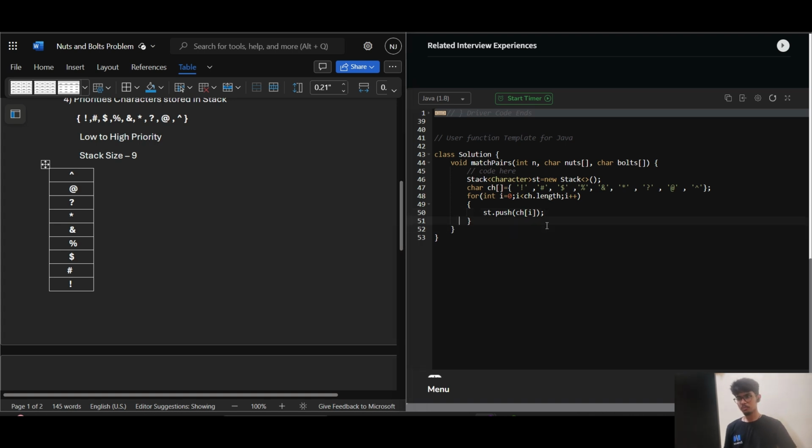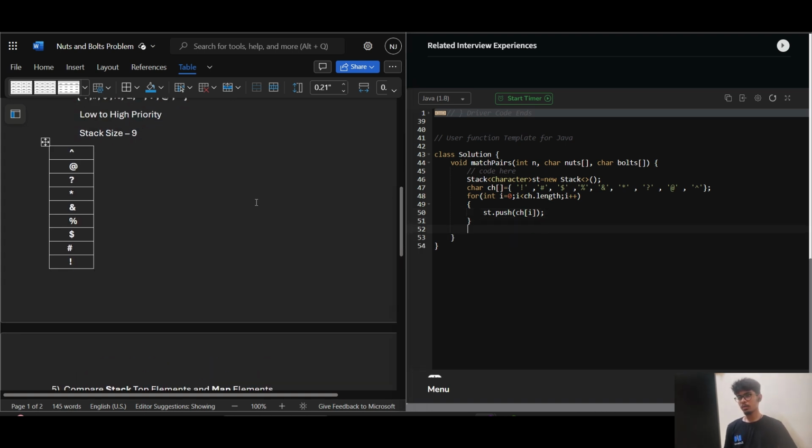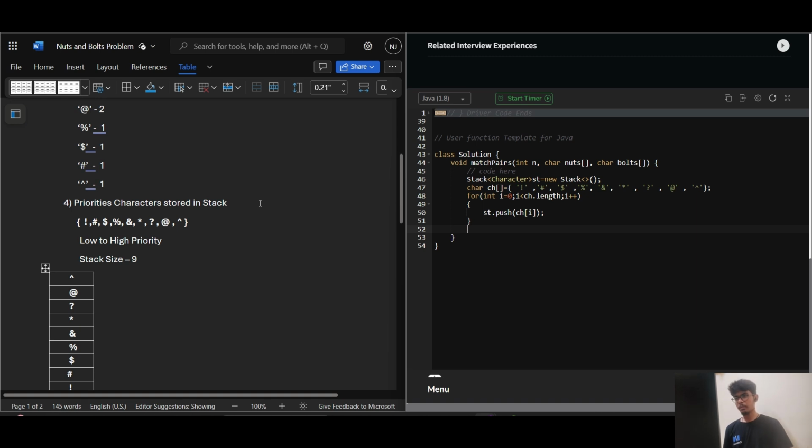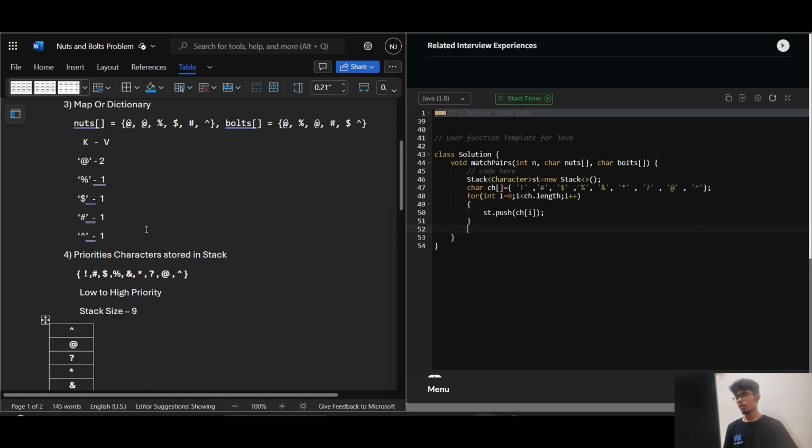Next, I'm going to create the map to store all the nuts and bolts characters. Map of character, integer, chunky equal to new HashMap.